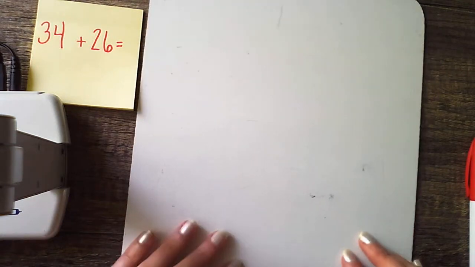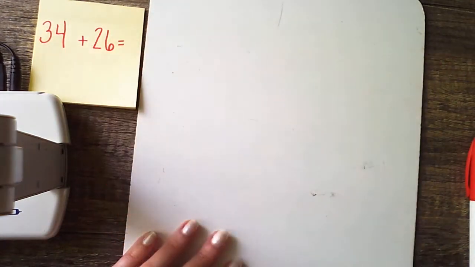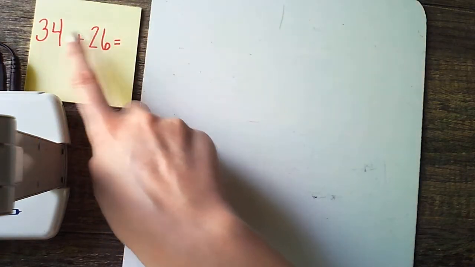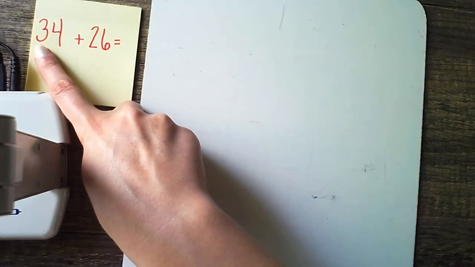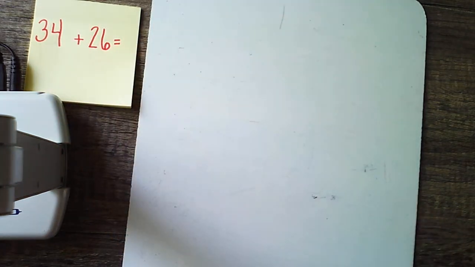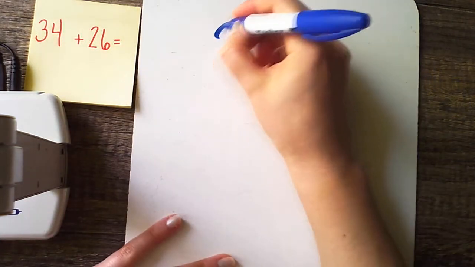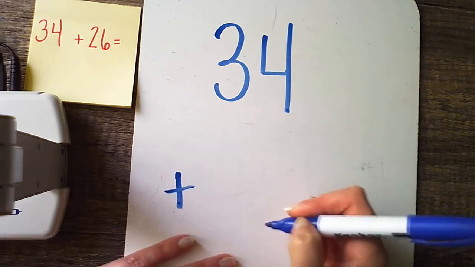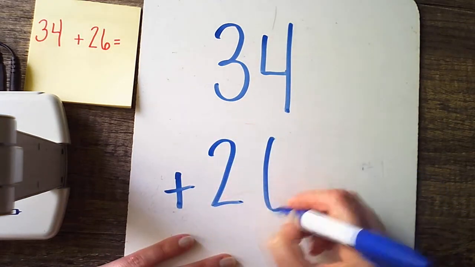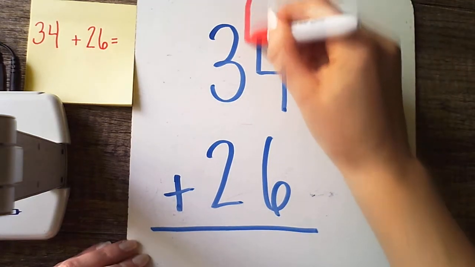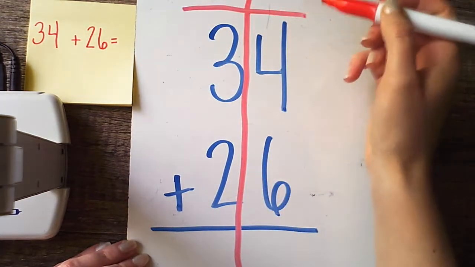So our first problem asks us, what's 34 plus 26? Notice that I have a two-digit number plus a two-digit number. Each of these has a number or a numeral in the tens place as well as the ones place. So I'm going to write this vertically, that's up and down. That's going to help me show what I know about place value. So I've got 34 plus, that means I'm putting together 26. And I'm going to go ahead and insert my place value chart. By this time, you're like, Miss Burns, I know how to do this.